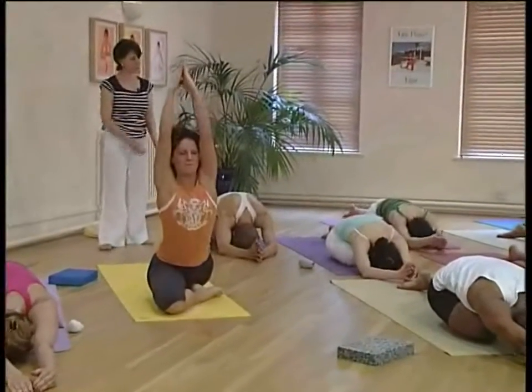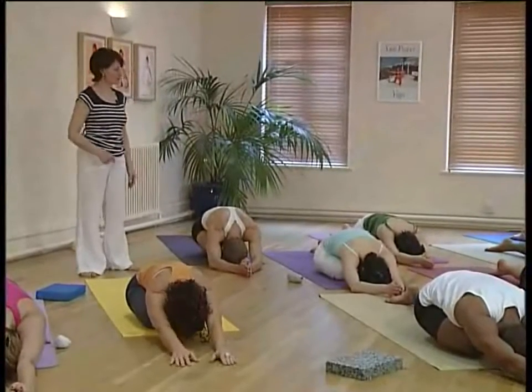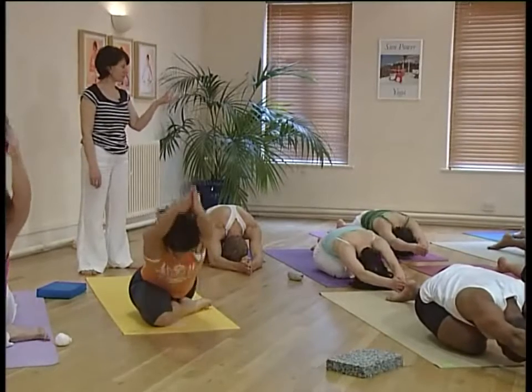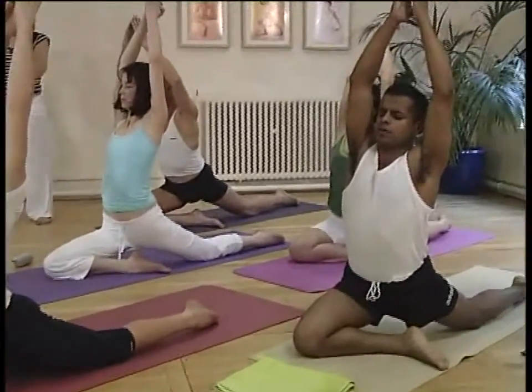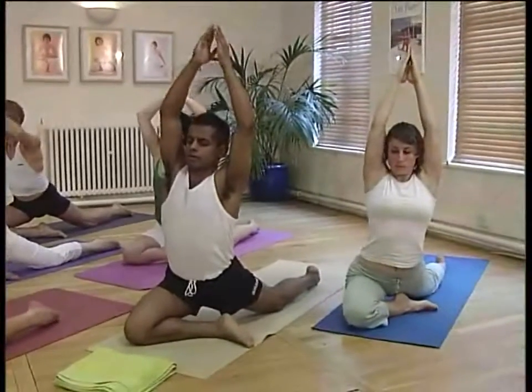Okay, now really lock your thumbs over, and before you come up, Chrissy, just hold on a minute. Let's just use that front leg, push it down into the floor, and lift the arms if you can before your head. And the reason for this is that your body's lazy, though we're all lazy, our bodies, and it won't work. Do it that way, it'll work. And if you're practicing this, try it, even if you don't manage it every time, and exhale through Namaste.